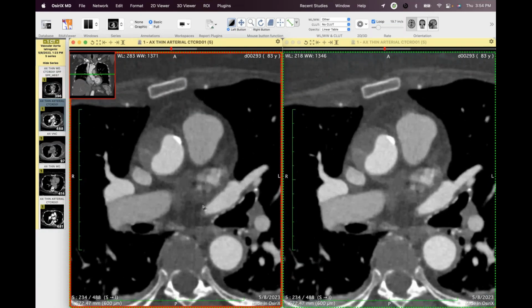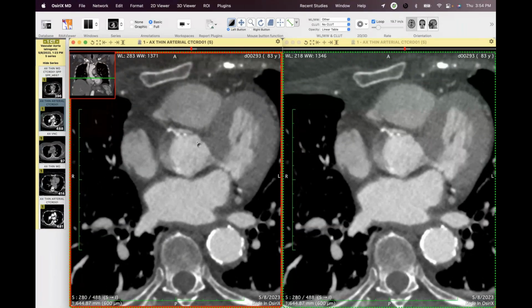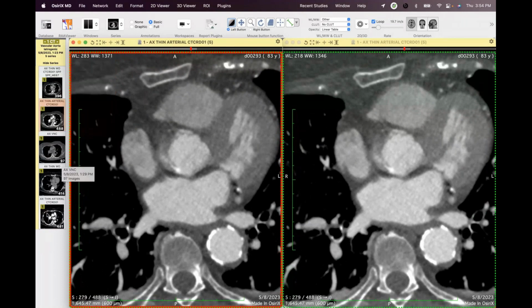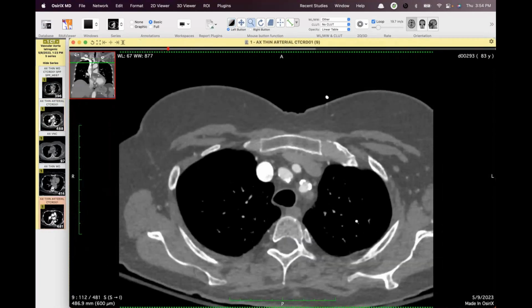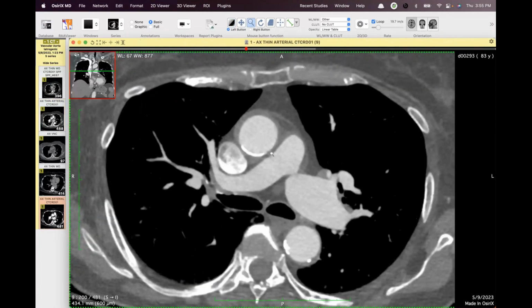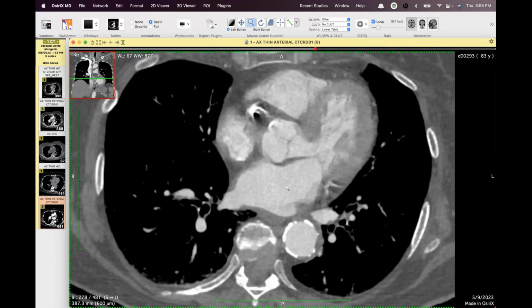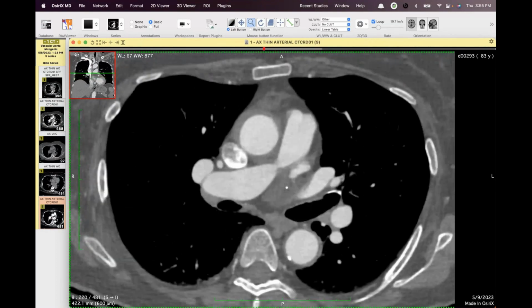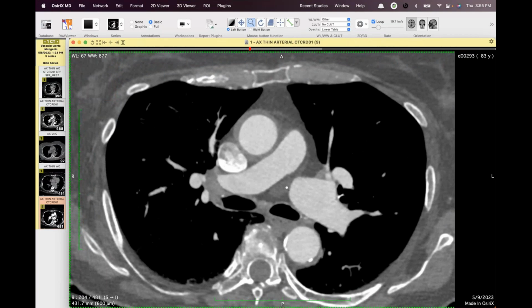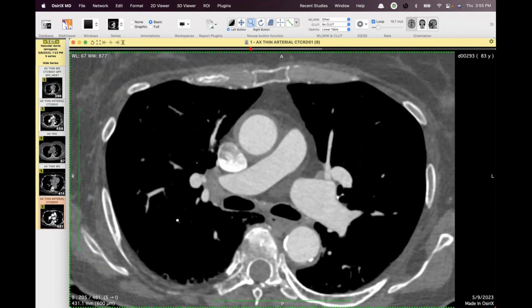They were stable, and you can see there's no discrete entry tear. We were a little worried about this right here along the right coronary artery, but they just repeated a CT the next day. They did not take them to the OR, and you'll see this is the one I originally showed, that there's a little bit of intramural hematoma, but there's no frank dissection. That contrast, of course, is resorbed, so they're just going to continue to watch, and hopefully this will resolve on its own. I thought this was interesting because it's the pitfalls of a virtual non-contrast and also an iatrogenic complication we occasionally see.